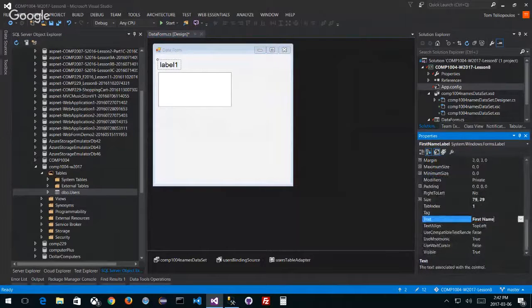Okay, this is cool, but all it does depends on which one I connect to.